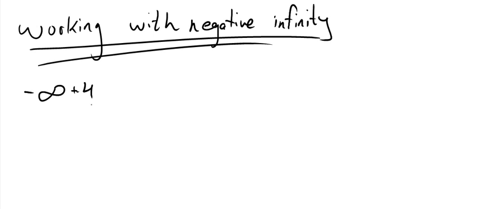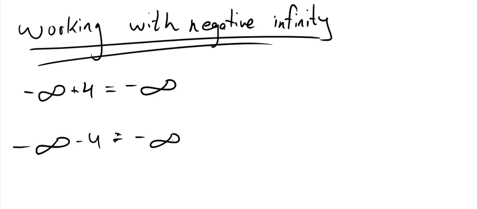Kind of easy, right? Negative infinity plus a number, any number, doesn't really affect it because it's so big, it remains negative infinity. What about negative infinity minus 4? Well, indeed, it becomes more negative, but again, it's just not that important because this is so big and negative that it remains negative infinity. So addition and subtraction of numbers don't really affect my infinity, even if it was 40 or 40 million. It's just not important.